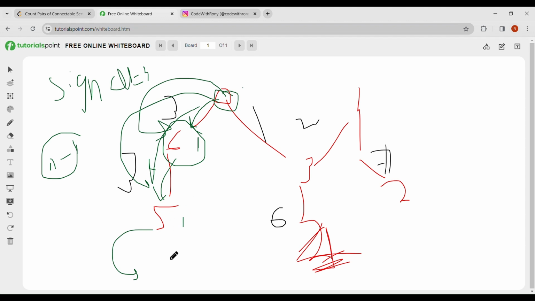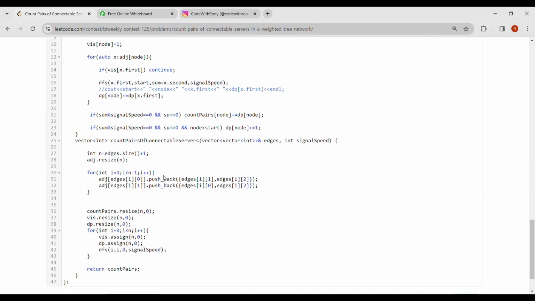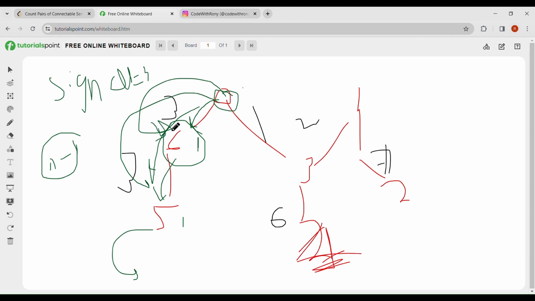Now for that reason, what we are doing is, firstly I'm declaring an adjacency matrix. Then I'm making one array, count pair size, where we will count only C, how many C's are there, and below them how many positions are available, which will fulfill that we can use C or 6 as an answer for all those positions.